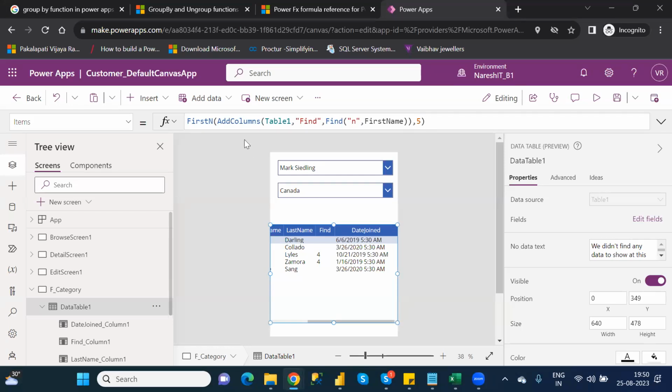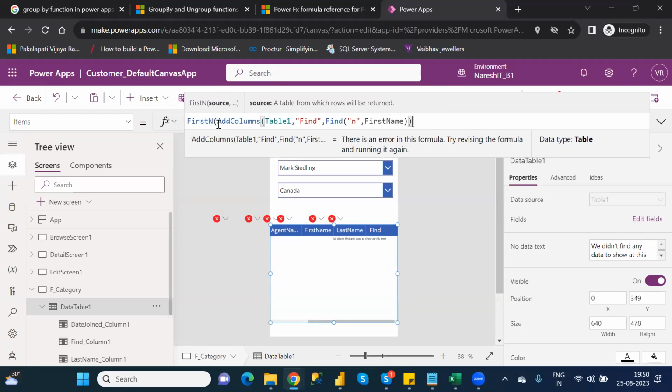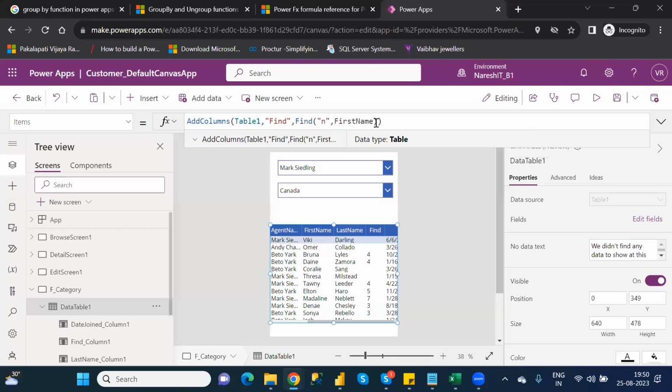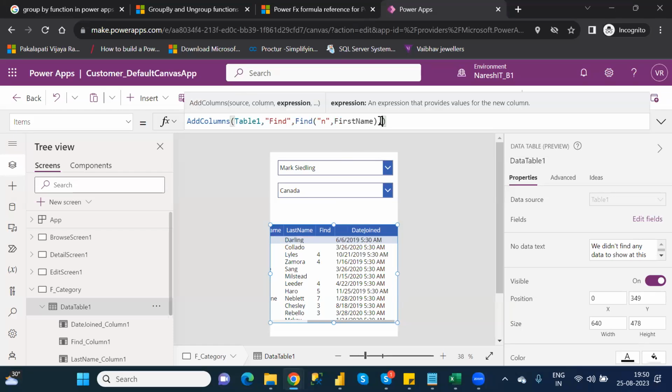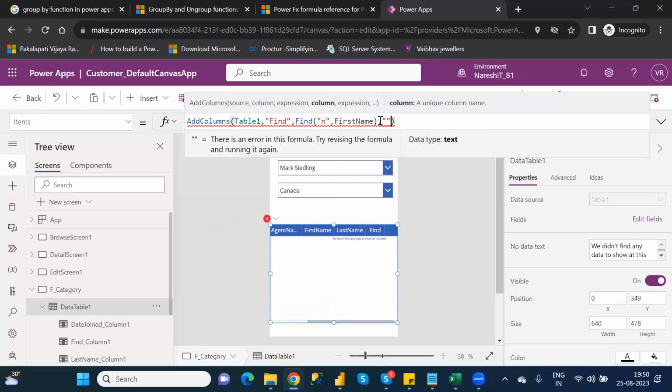Again, where do you have to use it? This one is not required first, so we remove it, and we are creating a new column. If you want to add any new column to the existing table, you must use the add columns function.